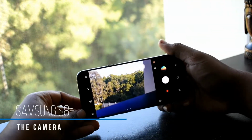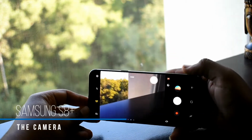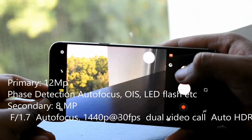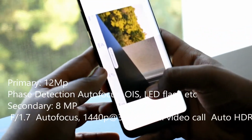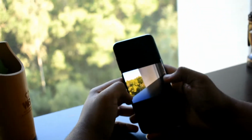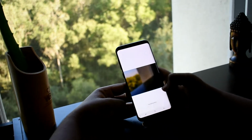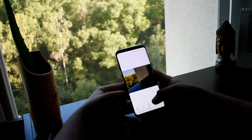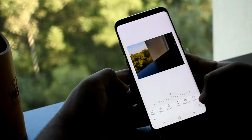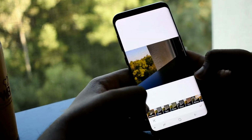Well, the camera on the Samsung S8 Plus is really beautiful. It is in fact one of the best phone cameras in the market right now. The detailing on this camera is really insane. It's really well put together thanks to the features Samsung gives us. Samsung also allows you to edit your pictures instantly after you take it. These features really help you out if you want to put a quick filter on.